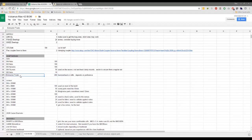Should we just put on here, just put roll-ins and that's it? Well, you're a fan of the T-nuts, though, aren't you? No, I'm not. All right. Okay. Roll-ins it is then. Let me just put, because the roll-ins we've actually used are the 6mm roll-ins. Yeah.